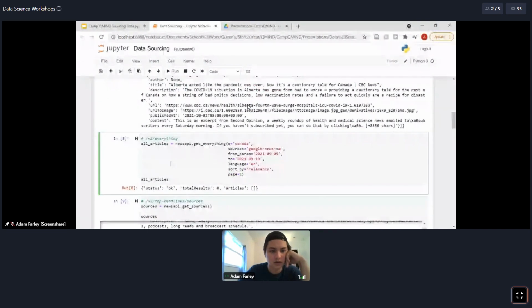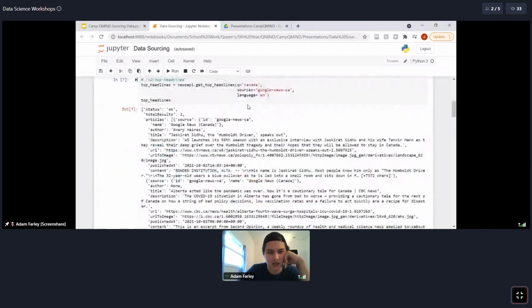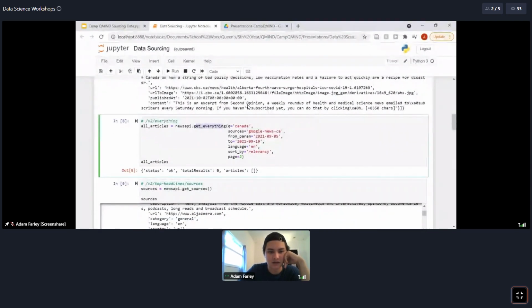Here's another API call we could make. I found this very interesting. Instead of get top headlines, I'm now saying get everything. Generally with these APIs, if it's specifically a REST API, the method will start with either get, put, post, something along those lines. If you look up REST operations, you can see what kind of things they are, but get obviously relates to, I want to receive data. Put and post are related to, I want to send you data. They're all just standard protocols and standard conventions for interacting with APIs.